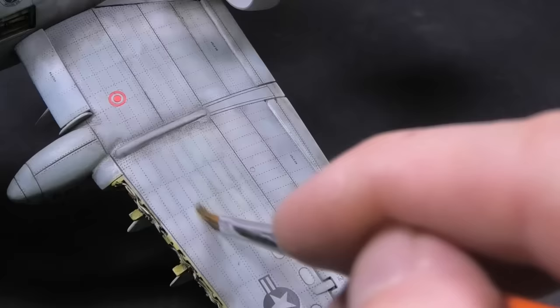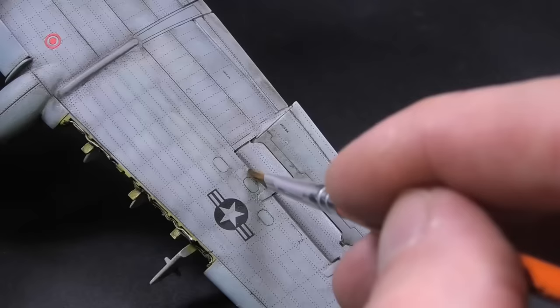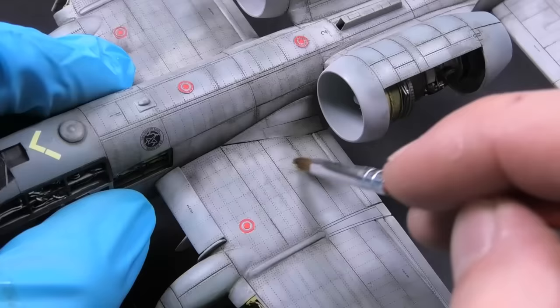I am blending and cleaning only small areas around the rivets with a flat synthetic paintbrush and white spirit. This way you can nicely control the shading effect and make the surface more inconsistent. You can imagine the flat surface without rivets and shading. All the previous hard work is now visible.